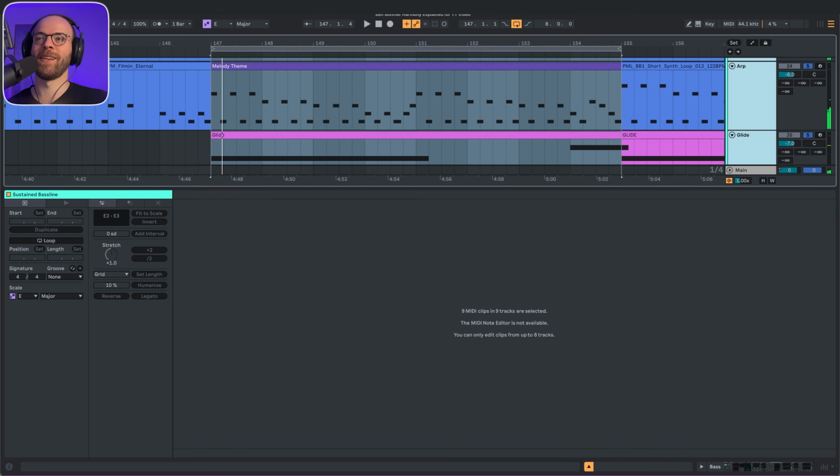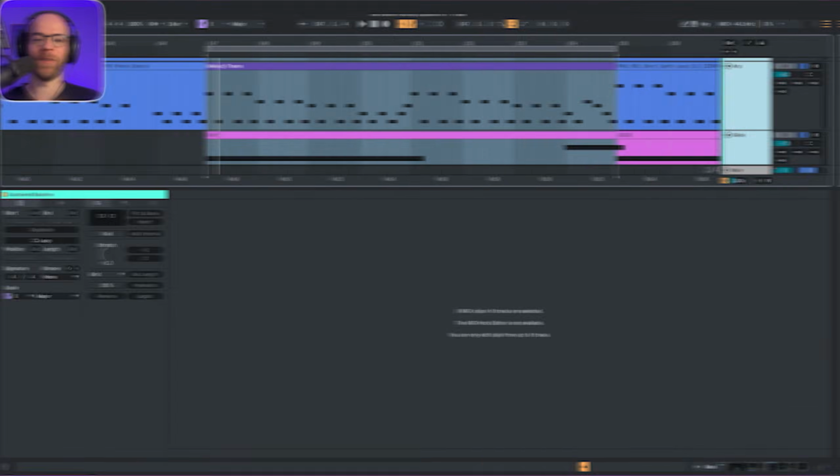You can see how this glide layer also adds almost like a vocal-like expression into the sound. It's not a flashy lead, it's just an emotional glue between everything that we have together.